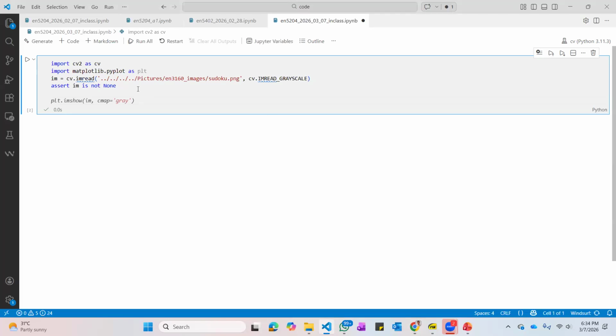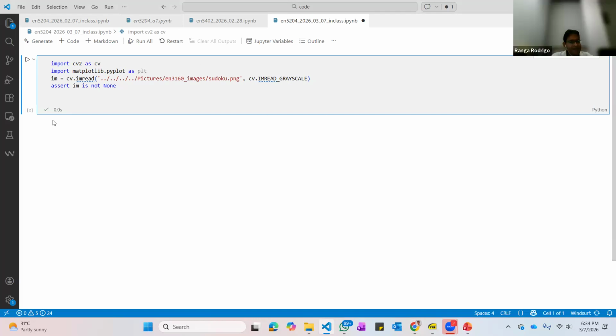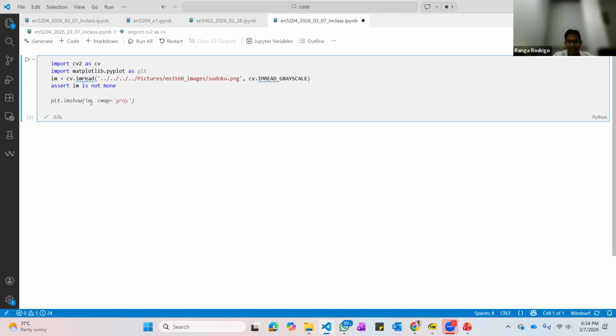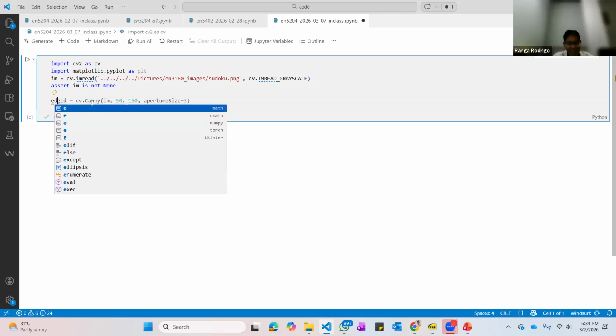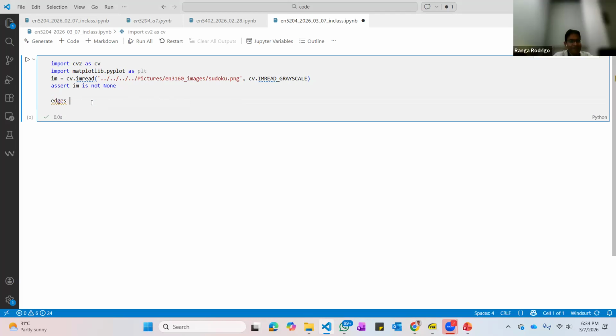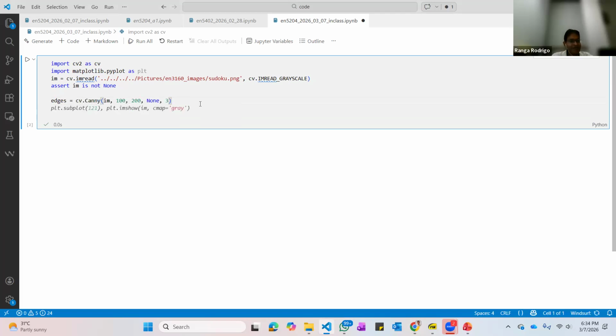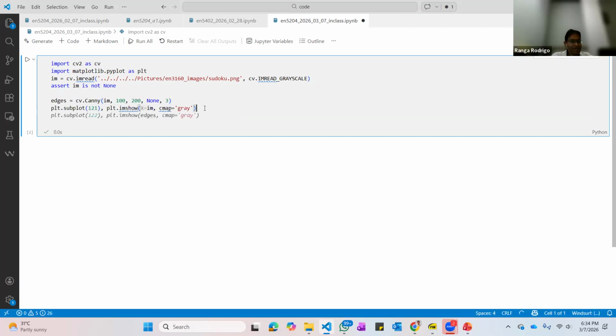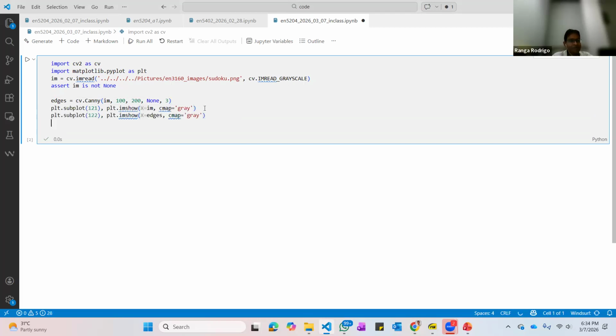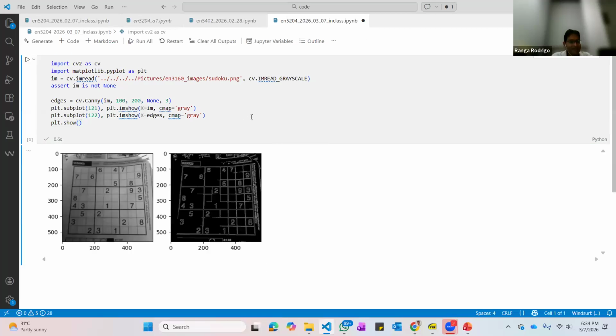So I think with cv.imread, maybe you have to put it in inverted commas. Yeah, it is. This is correct. Yeah, I'm thinking how to write the Hough lines. Ah, okay, first of all, you have to get the edges. You have to do the Canny edge detection for edges. Let's plot that also and see whether the edges have been detected. Yeah, so the Canny edges have been detected.